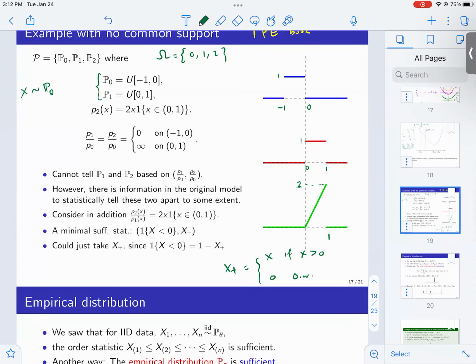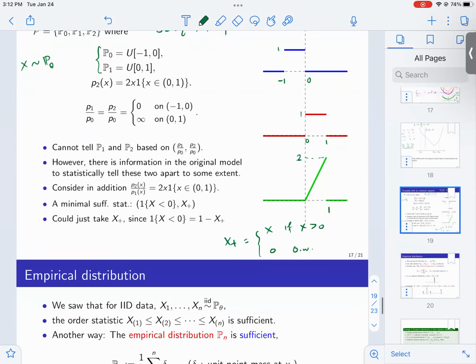If you think about this, it's an interesting, fun example, and it shows you what statistics is doing. It squeezes the data so that every bit of information is used. That's what a statistician would like to do: squeeze it until there is no more information. You can't perfectly distinguish, but statistically there is information, so you want to squeeze that out. And this idea that the likelihood ratio is evidence of one model against the other comes up a lot. We may see it later.